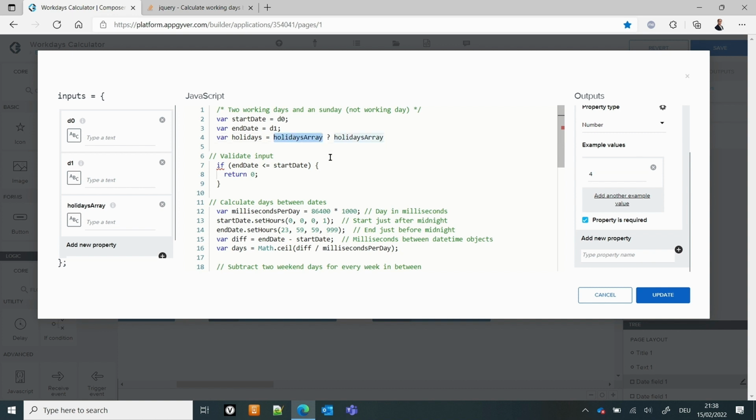So if I send this as an input, use it, but if not, then just make a standard list. So we make sure there's no errors.